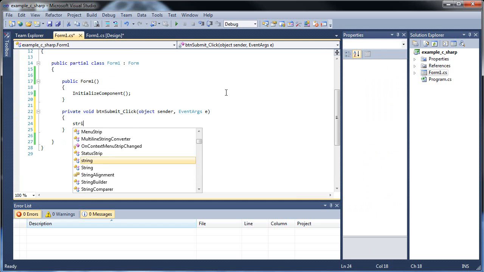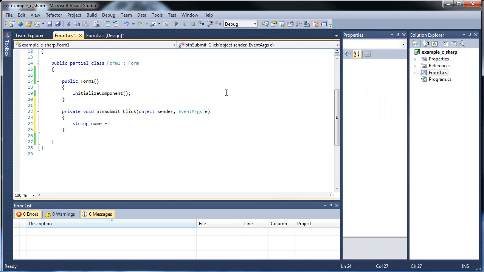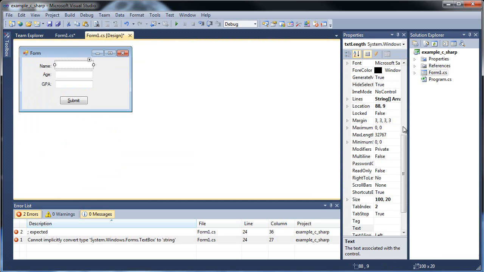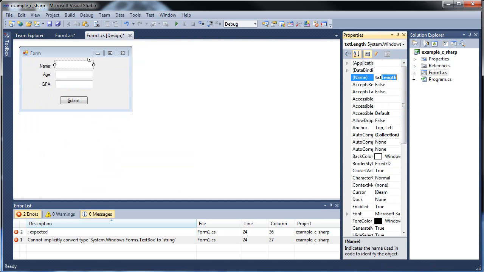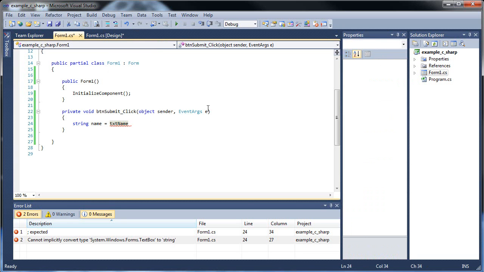So we throw in string name is equal to text name. Oh, is that not called text name? Oh no, I didn't preset these. Okay, string name, text age. I just came from doing my inheritance video. So there we go. I'll go back in my code and text name dot text. There we go. And then did that work?